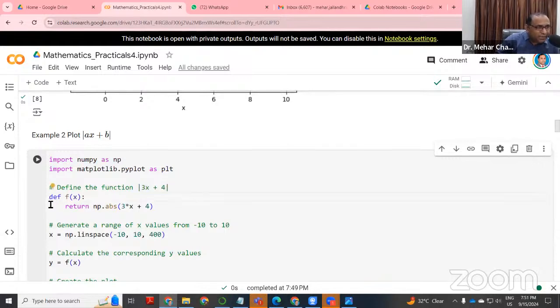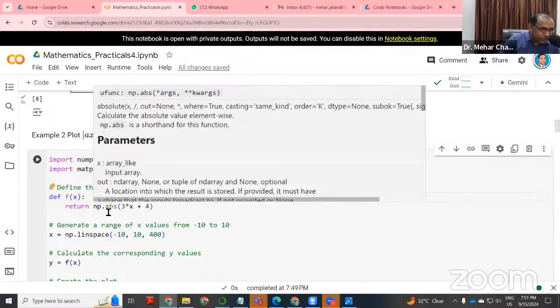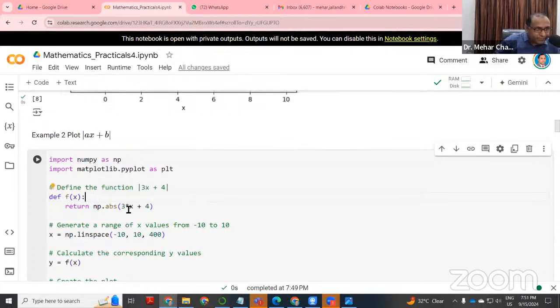Very simple. def f(x), the same statement, return np dot, and for modulus we have the absolute function in Python. This is the inbuilt function abs, and then the input argument is 3x plus 4. So only by using these two statements, you can write your function.